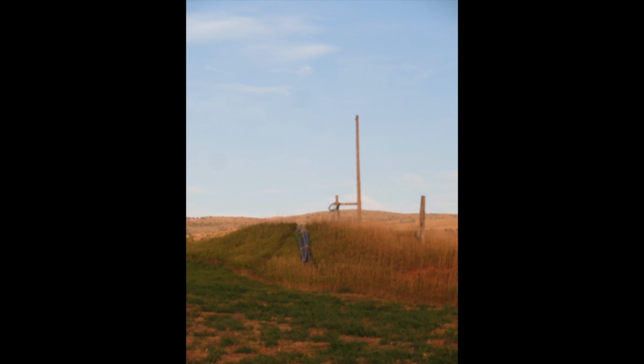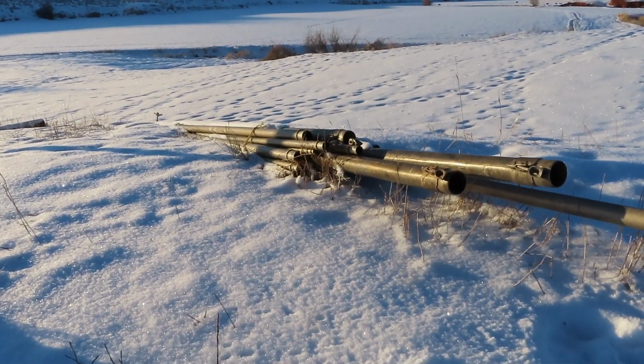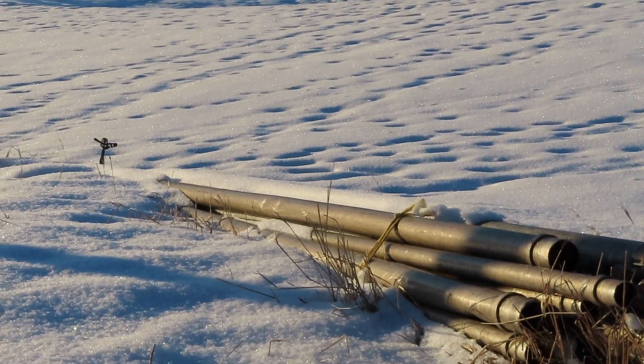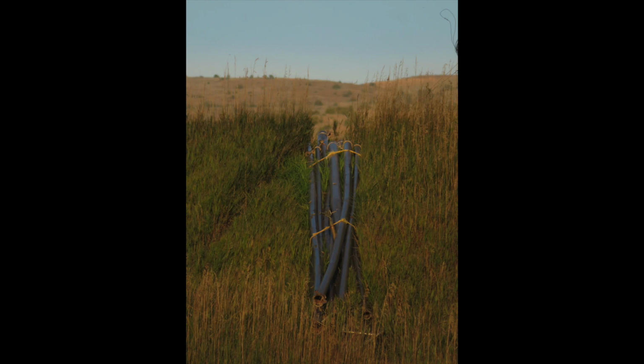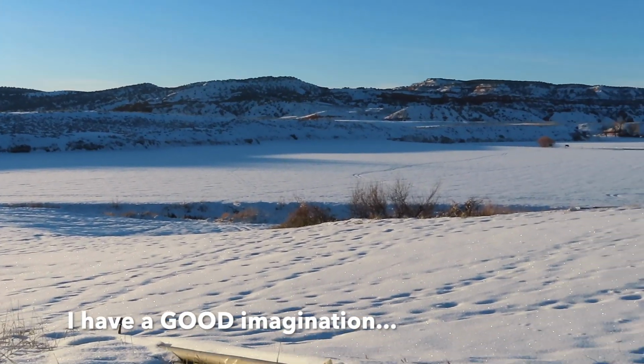I was going to share it with you, and then I thought, well, no, I'm not going to do that. But what it turned out to be, when I could see just at first glance why I thought it was a woman standing in a long dress, was, I'll turn this around this way. You see these pipes here? They're kind of at an angle, and they're tied together. I was standing right down there at the edge of the creek and glancing up here, and for some reason, man, those pipes just gave me a big jolt. I'm not kidding you. Anyway, there's a story for you.